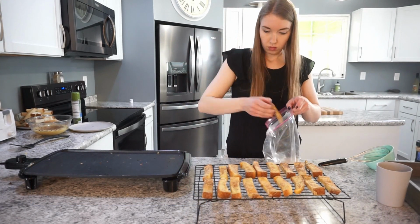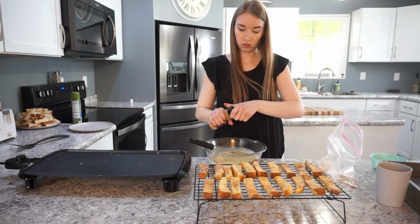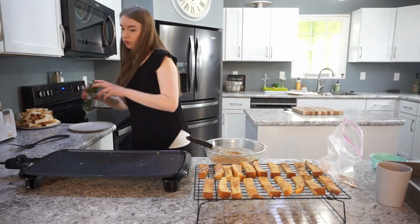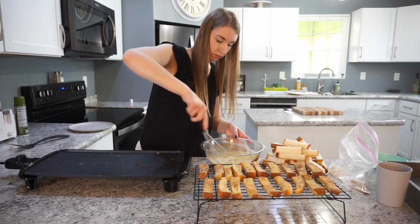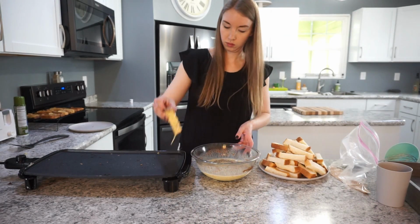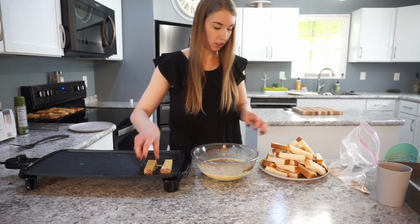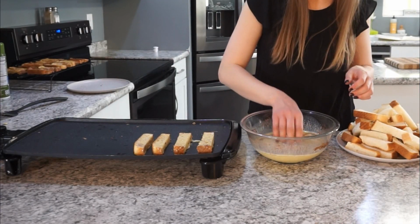I was able to do about 3 batches of these French toast sticks, and they turned out so good. I did add a little bit of extra cinnamon into the mixture just because I felt like a lot of the cinnamon stuck to that first batch, and I didn't want to not have any on the rest of the batches. I'm not going to bore you with watching me cook every single one of these batches. I will say they did take a little bit of time to make, but they were really worth it.